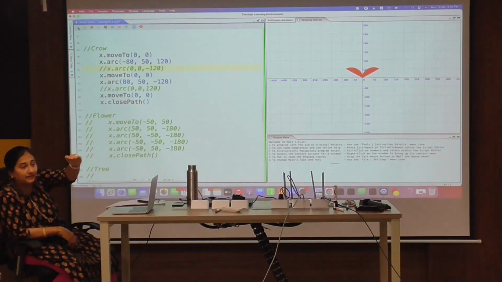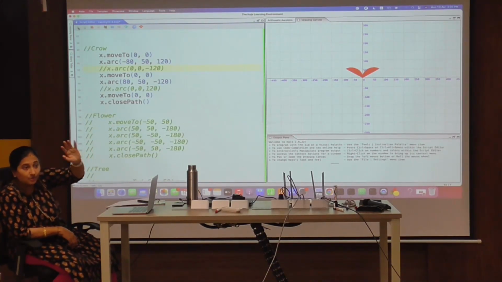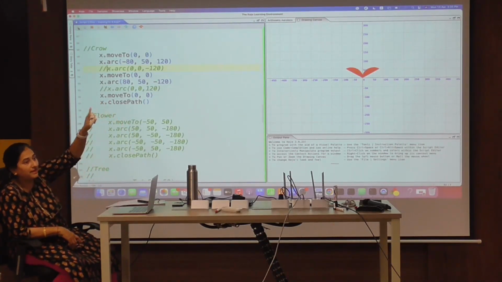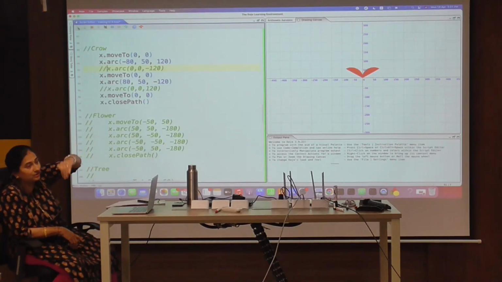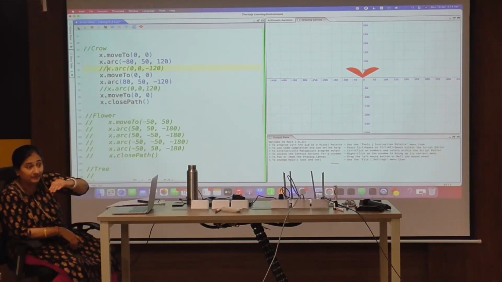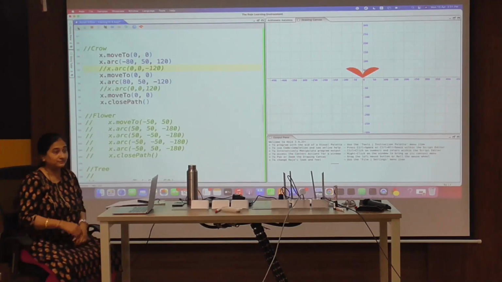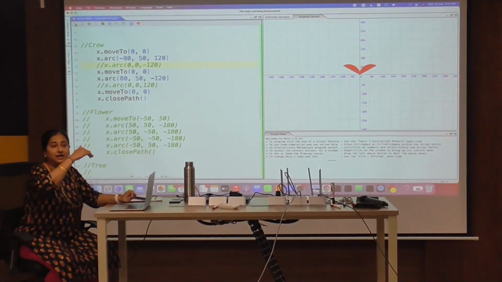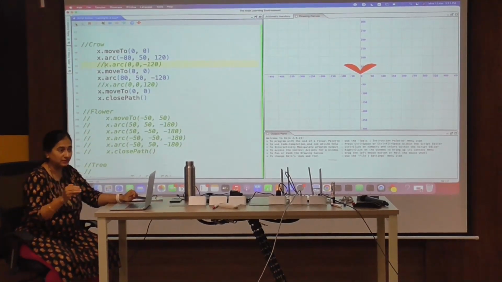It will get the color back. Are you understanding? Whereas if I use arc, it is going to the same point, coming back in the same arc only. It is not following the color trend. Clear? So when you are starting with the arc, come back using arc only.